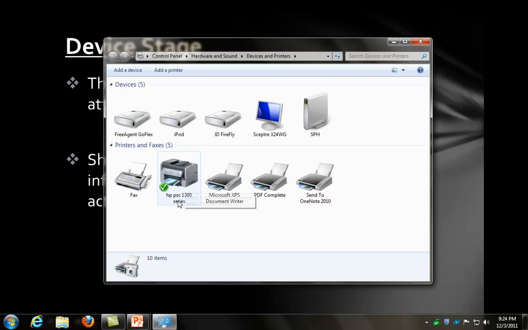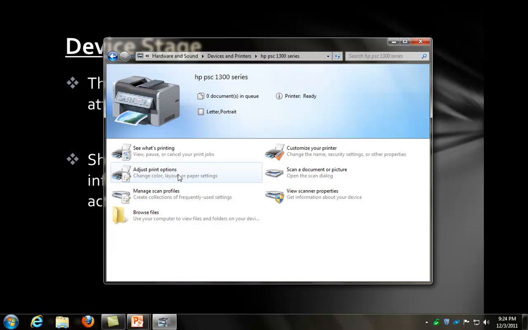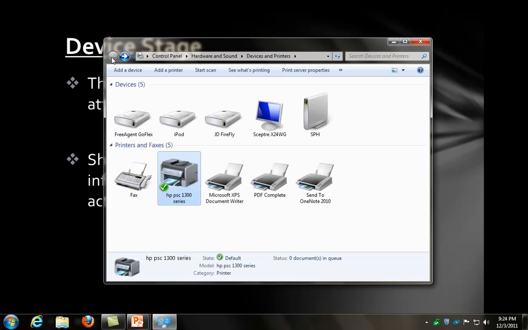This is my default printer, and basically the Device Stage is when you click on the item, double click on it, it gives you options for what you can do with it. This particular printer has a scanner on it, so that gives you options to customize the properties of the document you're about to create. Let me go back and show you.